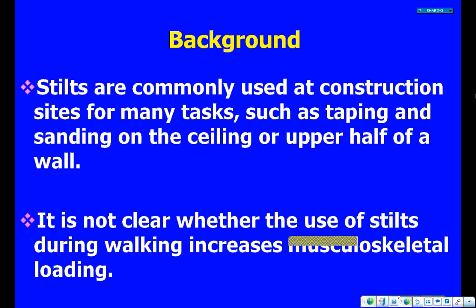Stilts are commonly used on construction sites for many tasks, such as taping and sanding on a ceiling or the upper half of a wall. With stilts, people can stand half a meter or one meter higher off the ground. Compared to other construction tools like ladders or scaffolds, stilts have the advantage of mobility and are easy to use. If the workers are well trained with stilts, they can increase productivity substantially.